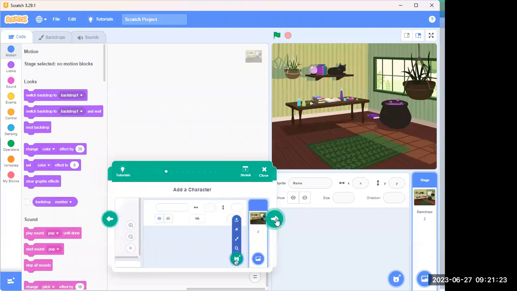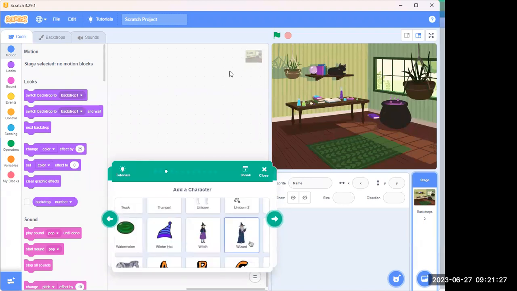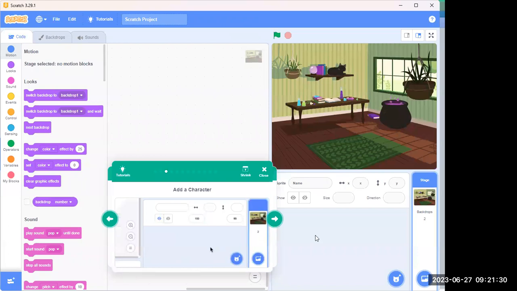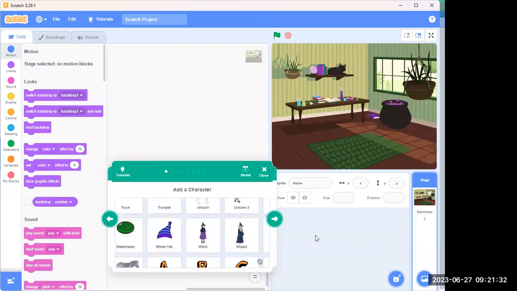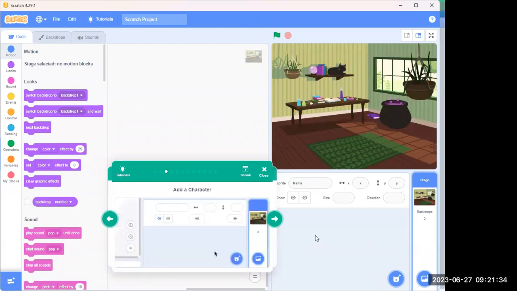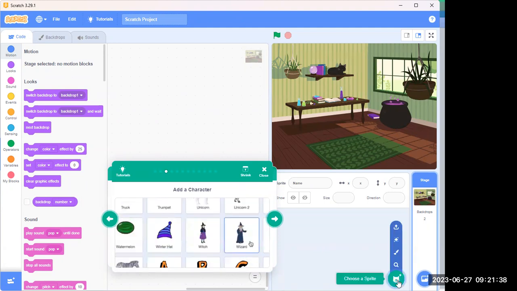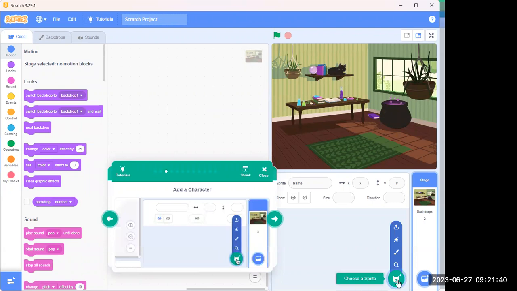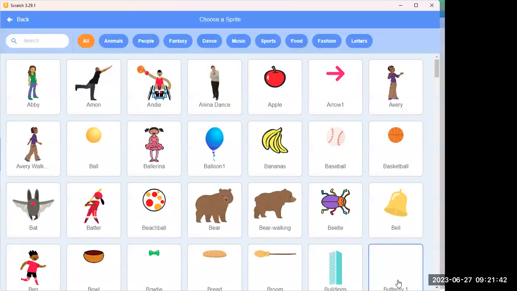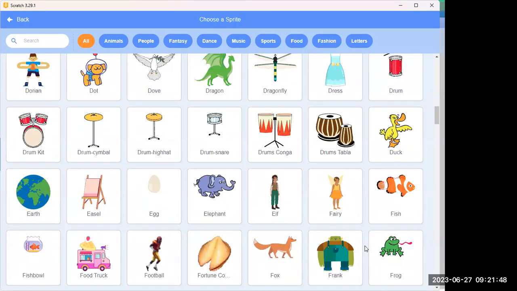Next, in the next step, it is asking to add a sprite. The first sprite is wizard. We know that this is the place from where we can add the sprite. We have to find out where the wizard is.